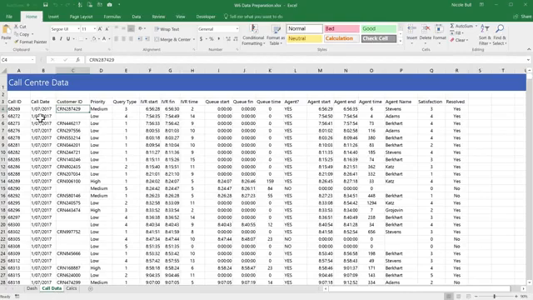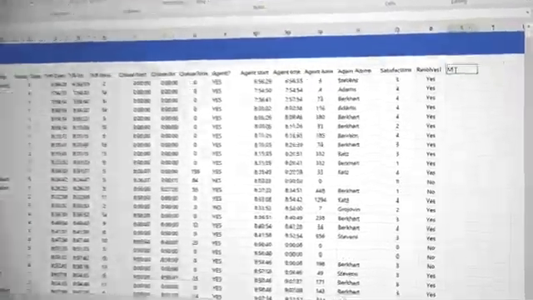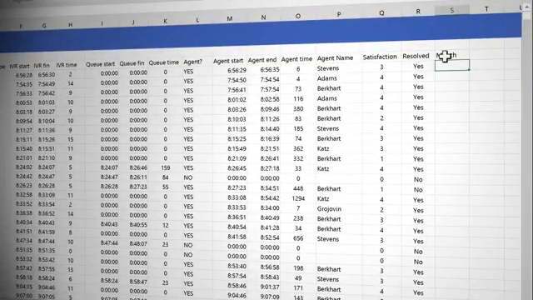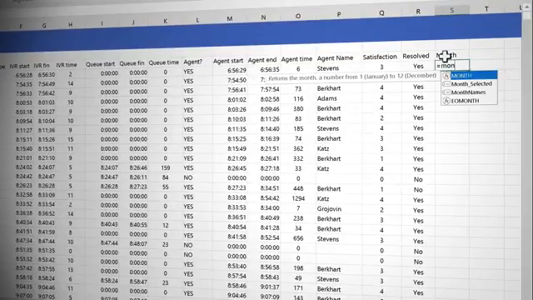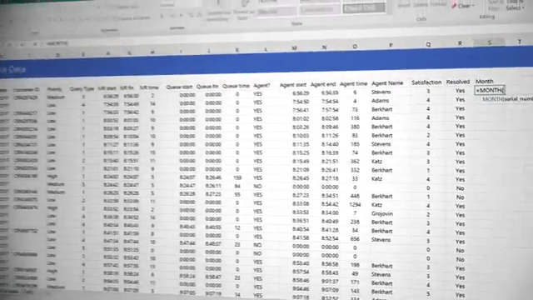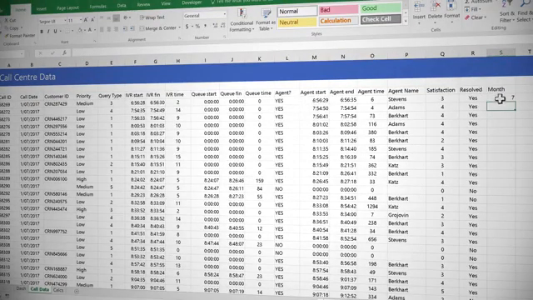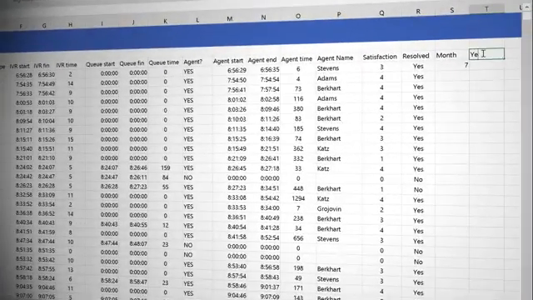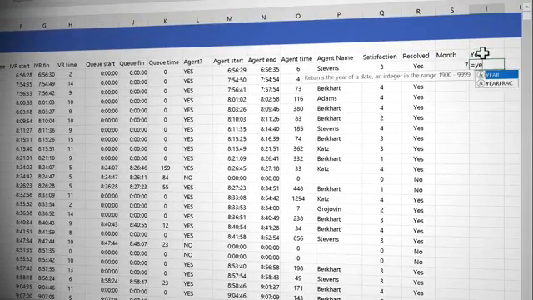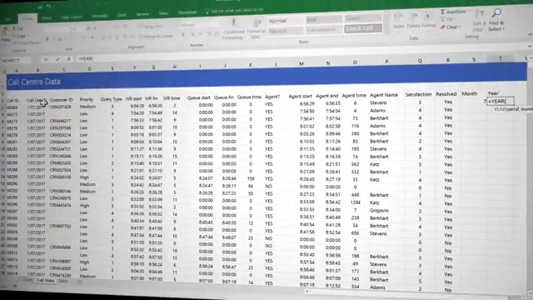We're going to be doing a lot of calculations with the dates, particularly trying to get metrics for different months. And to make this a little easier, we're going to make sure that we've got a little function that returns just the month. So we're just going to quickly type in the heading month, and then using the month function, I'm going to click on call date, and that will return the month of the call. And then I'm going to do the same thing for the year, except this time I'm going to use the year function.